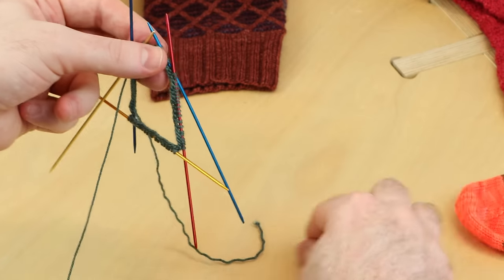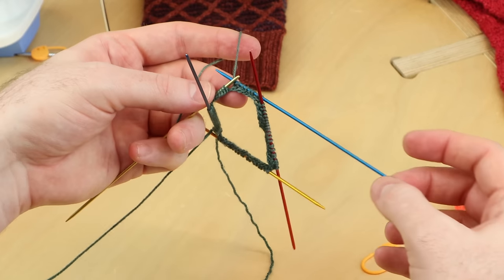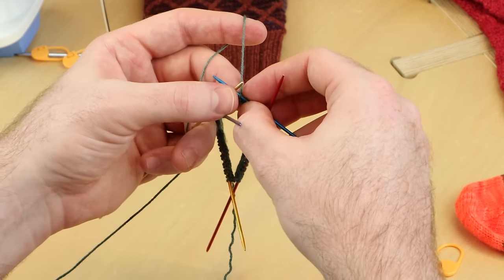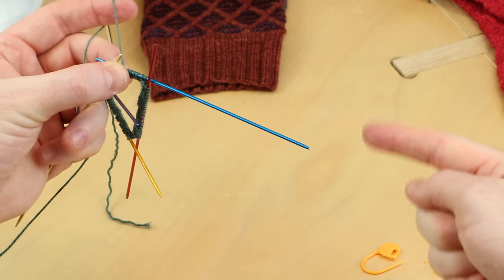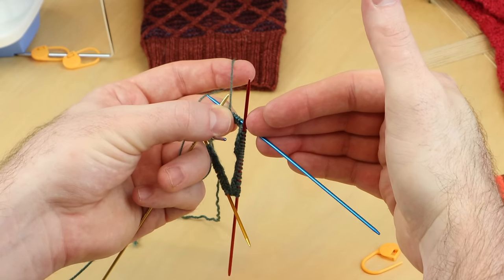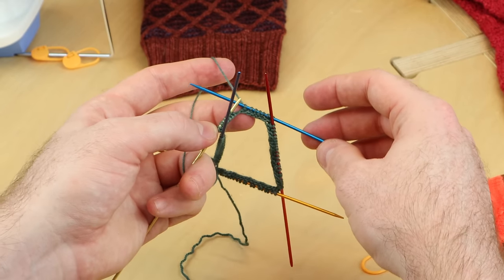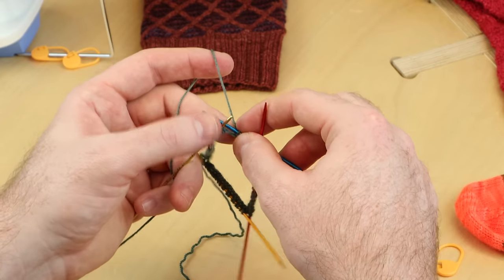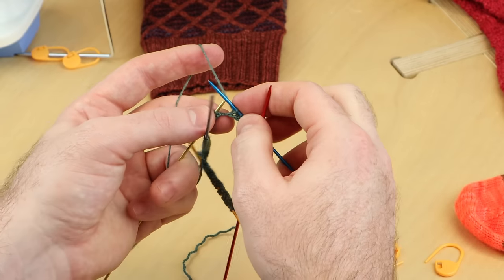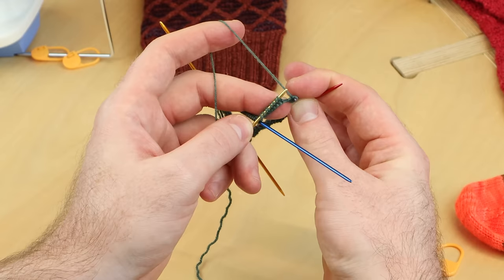So that's how I work with DPNs. I love these, especially for socks — they look really cool and intimidating with all those spiky points, but it feels really comfortable for sock knitting because you don't have that dangly cord from the magic loop technique. I do both — I like magic loop and DPNs, but for different projects. For socks, this is my preferred method. Give it a try. If you don't like DPNs, then try the magic loop method or even tiny little circulars — that might be your favorite method for knitting small circumferences in the round.